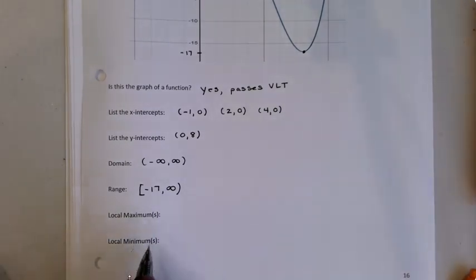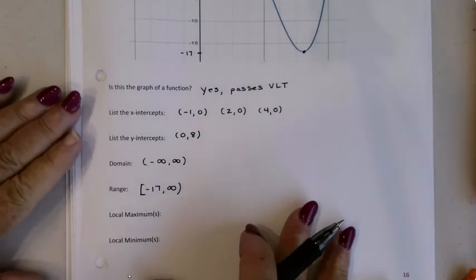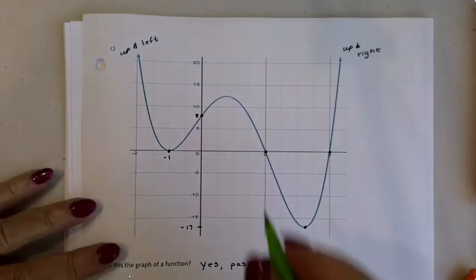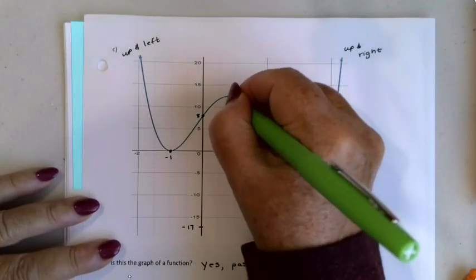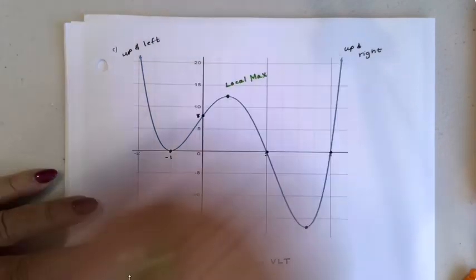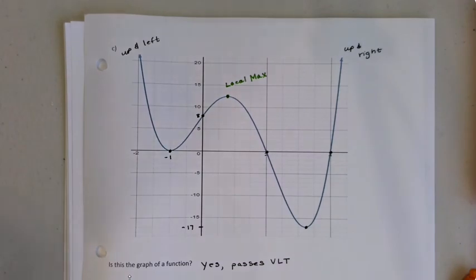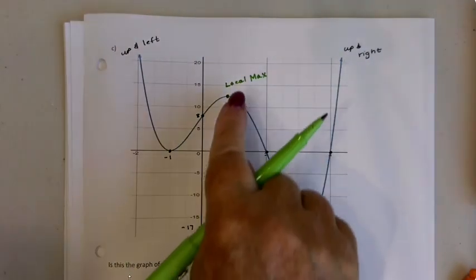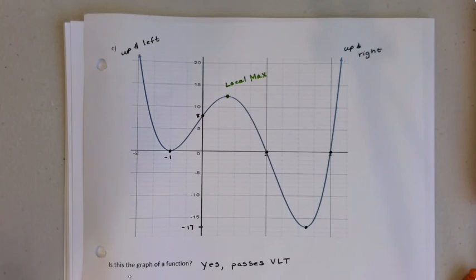All right, the last thing we're being asked to find on this graph would be local maximums and local minimums. I'm going to label them now, and then we'll just transfer the information in a moment. So, top of a hill, local maximum. I do see one right about here. Now notice, it's not the largest y value on the whole graph, right? The y values get bigger out here at the ends. But that's why we call it a local maximum. In its own little neighborhood, it's the top of a hill.